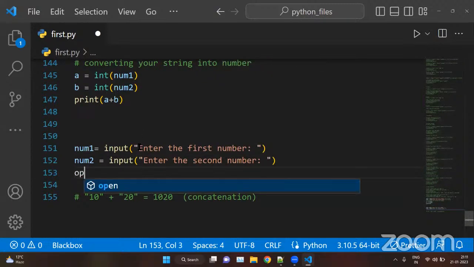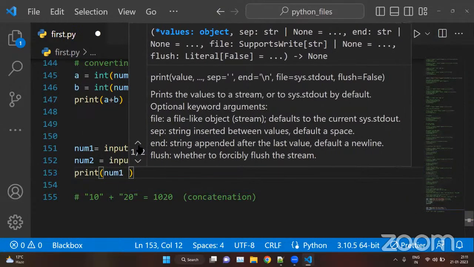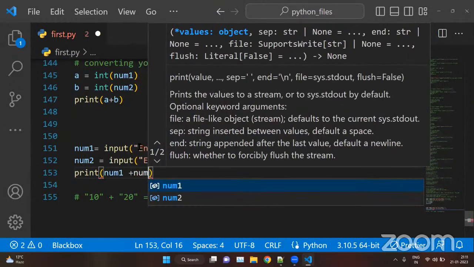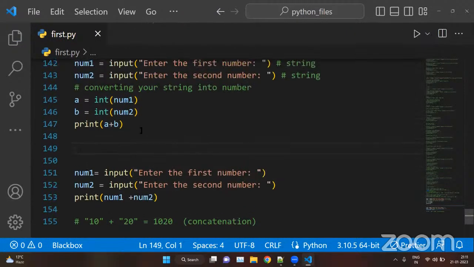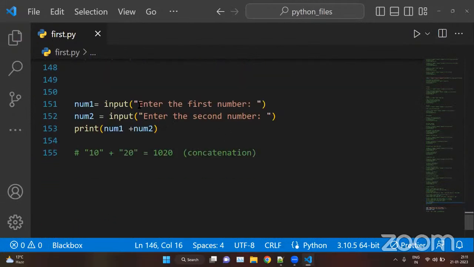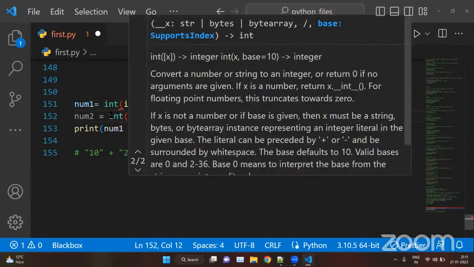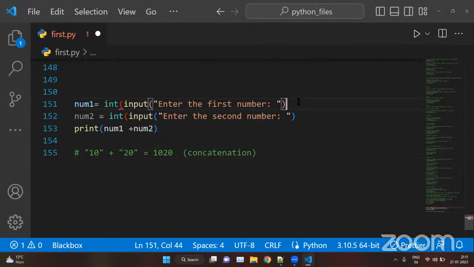Now we are adding print num1 and plus num2. Let me remove this. Now here we can put int here. int input, same as here, same as we can put here like this.